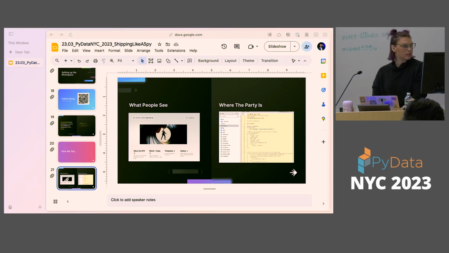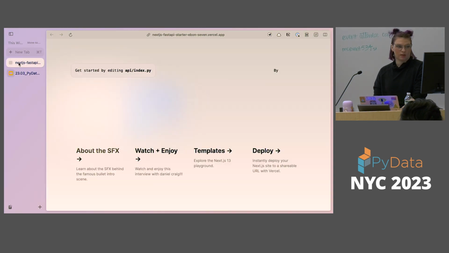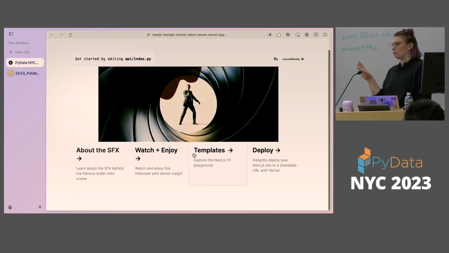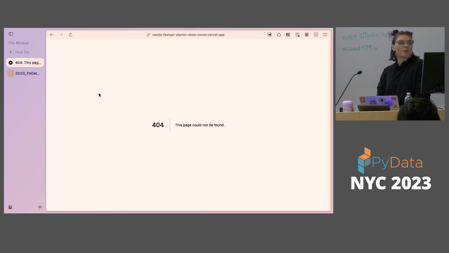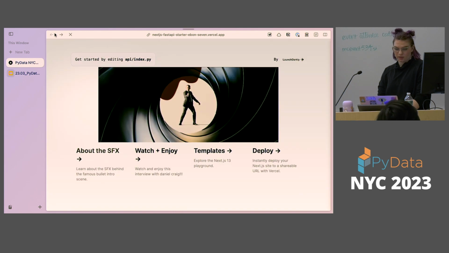This is just a template that Vercel has. It has a nice little front end, and then of course we're getting a 404 on that. That is where our API is going to be built, what that looks like on the back end side of things.